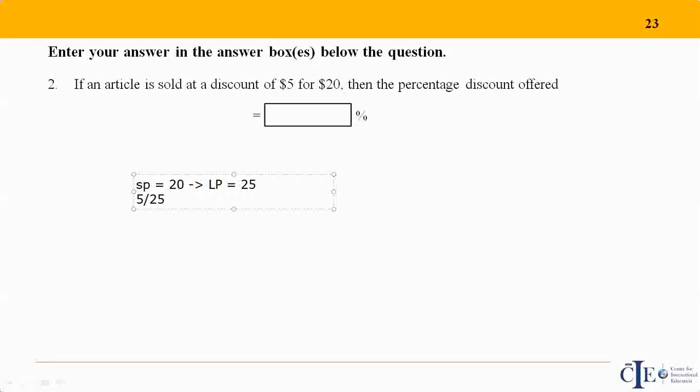Right. Again, as I said, read. It's about the language. So 5 on 25, which is 1 by 5, which is 20%, not 20. The discount in this case is 20%. If you end up taking 5 on 20, then you get 1 by 4, which is 25%, whereas the original is not 20 but 25, and hence that.